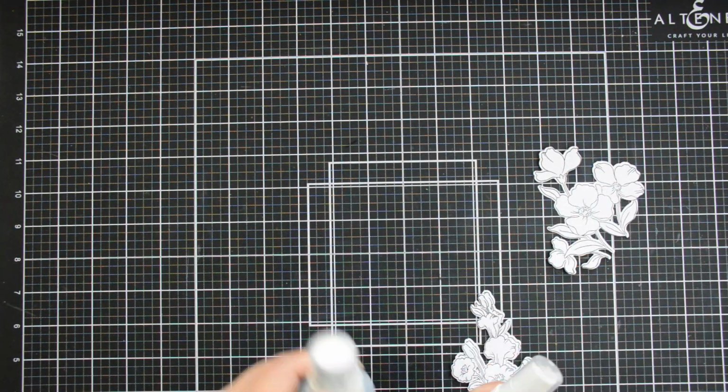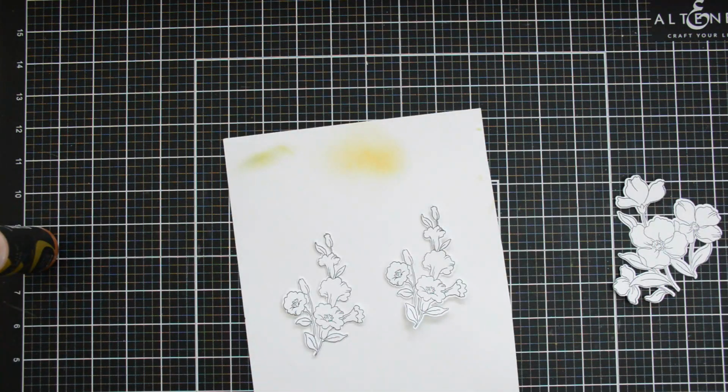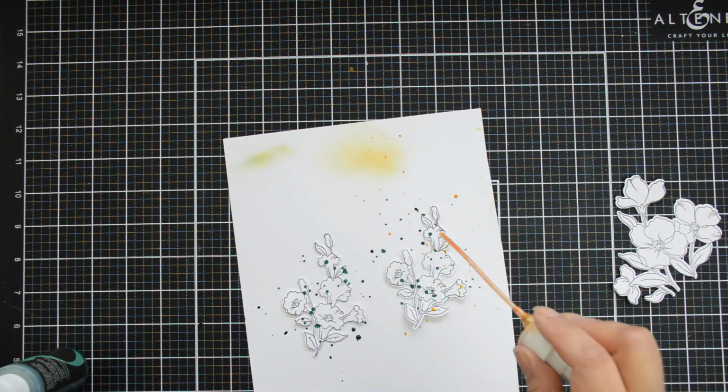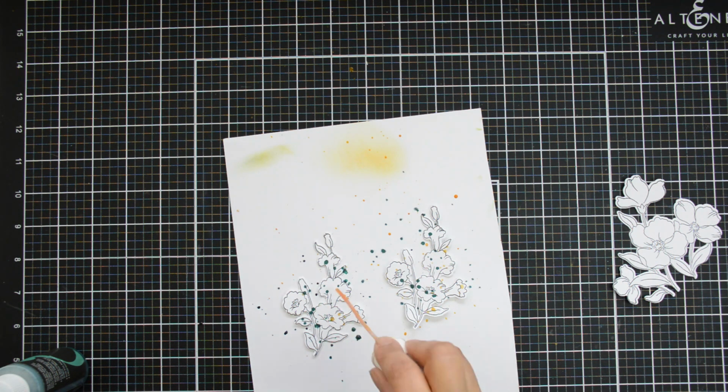So you're going to see, and I went out of the camera and I just die cut everything in place. Now I needed to add a little bit of color. I don't want it to be so white, so I am using metallic ink sprays in Lagoon and Antique Gold just to kind of splatter a little bit of ink on the flowers.